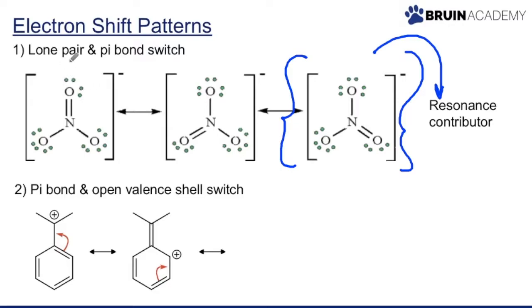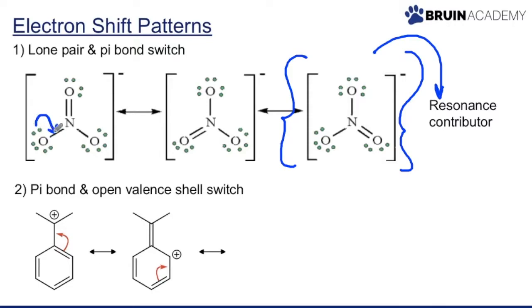Again, the first switch that we should keep in mind is a lone pair and pi bond switch. So obviously it's going to include a lone pair and pi bond. Let's look at this contributor and figure out what's different between them. We see that there's this double bond here, and then there's a double bond over here instead. So this means that this lone pair over here on this oxygen goes to form this pi bond here. And make sure you understand what the curved arrows mean. These electrons start here, then they go over here. It's kind of intuitive, it makes sense.